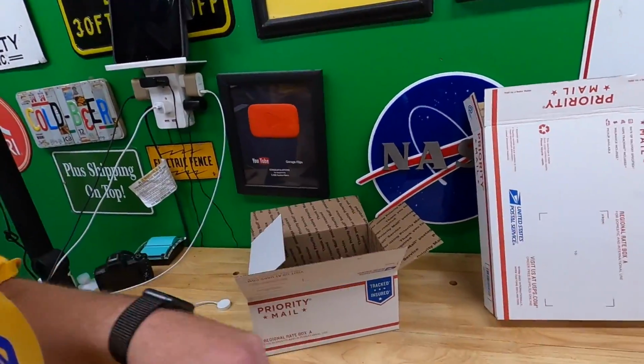Now, the thing that makes regional B not quite as attractive is it's actually billed at a 5-pound rate. Used to be a 4-pound rate that they would charge you, but now it's at a 5-pound rate. It can get pretty pricey. A lot of times there's a better way to ship than regional B, and you may even find yourself getting into that zone where you're going to be shipping FedEx or UPS, or even a medium flat rate might make sense. There's not a whole lot of cases where I've seen to use regional B. Somebody's going to come up with some, right? But yeah, the regional A's are pretty good.